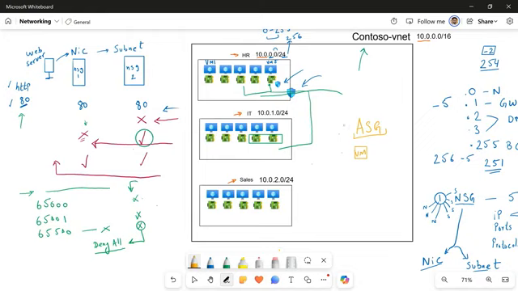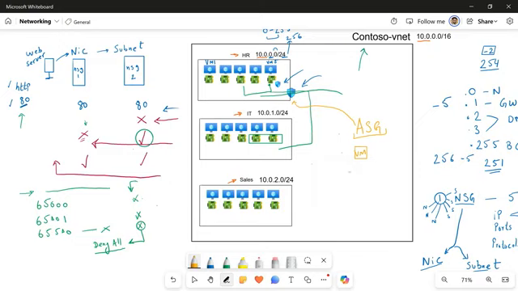Now, this grouping can only be referred back in NSGs, as you saw me doing earlier, and I'll show you how it looks on the portal in a minute. Now, the purpose of me doing this is simply labeling certain virtual machines with this label called ASG and creating a particular rule for them.